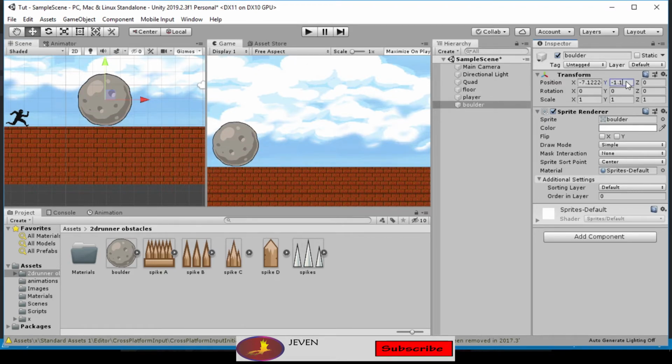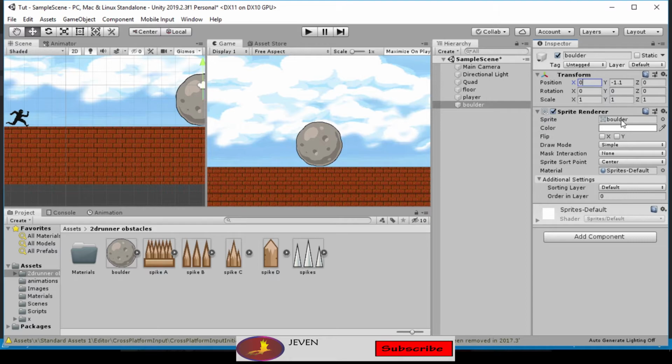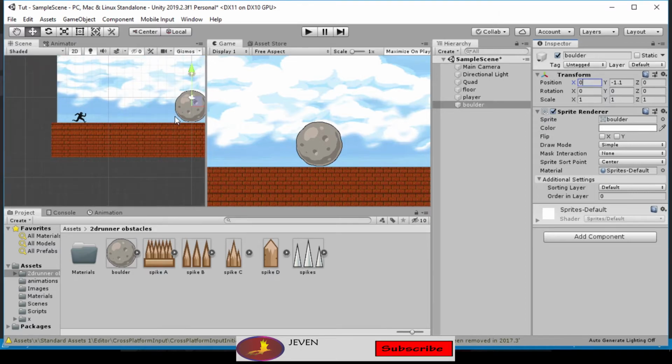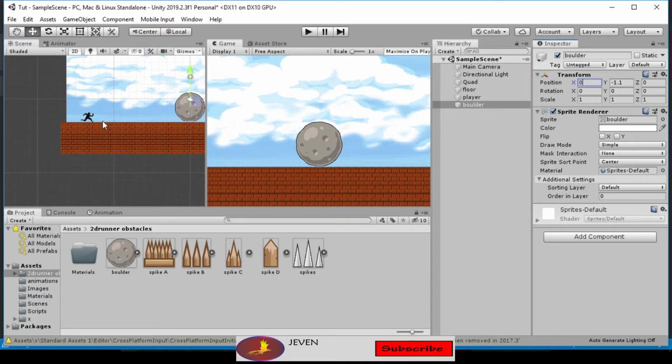So let's set this to 0 on the X, so that will be somewhat in the middle. Now this is currently bigger than the player. As you can see, it will be difficult for him to jump over, so let's scale this down to 0.3, and also on the Y, let's set this to 0.3, and that should do.